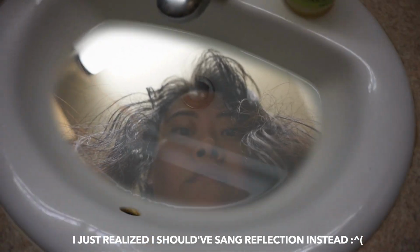Okay, this is really ghetto. Okay, so this is supposed to be the scene where she pulls out the knife and stuff and she sees a reflection. But you can't see the reflection on my knife. Yeah, it's getting really ghetto, so I'm just gonna cut my hair.